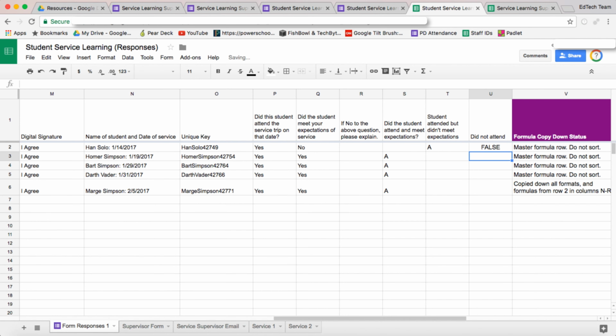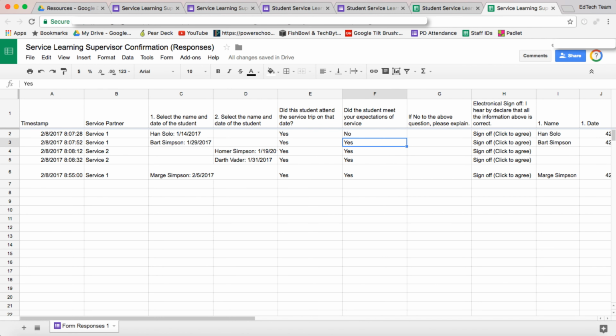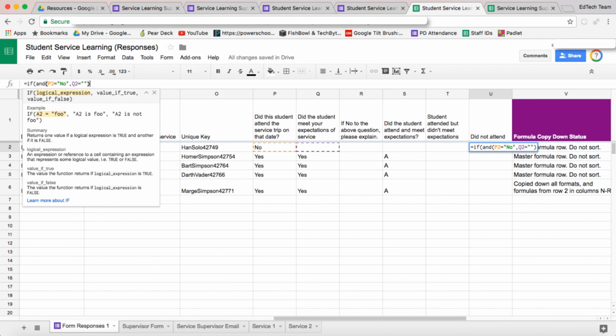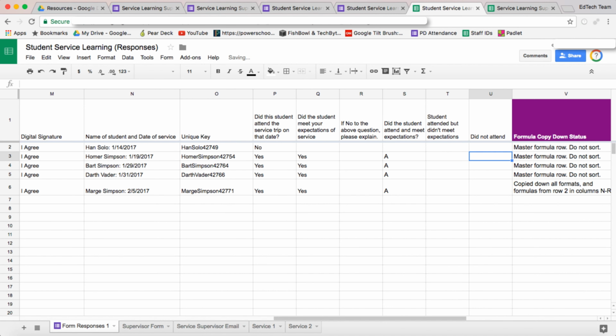Here, that's going to be false. Let's change this to a no and delete that just to see if it works. And there we go, it goes to true. So again, we need to put an if statement in front. If that is equal to true, then put an A, otherwise put a blank. There we go, and then we've got our A, and let's just copy that down.